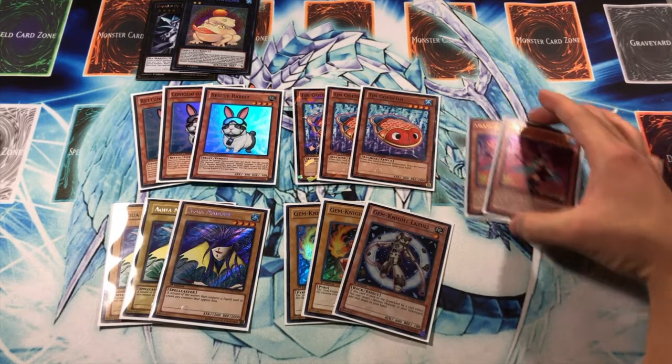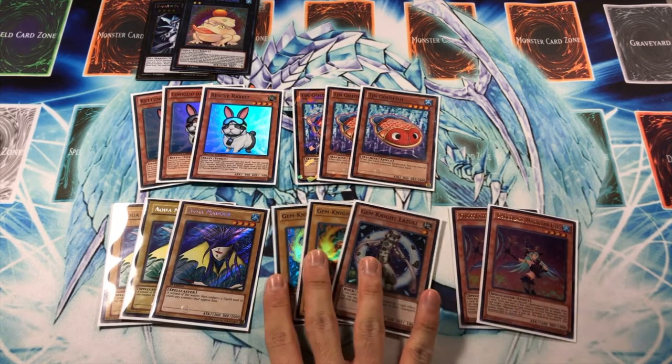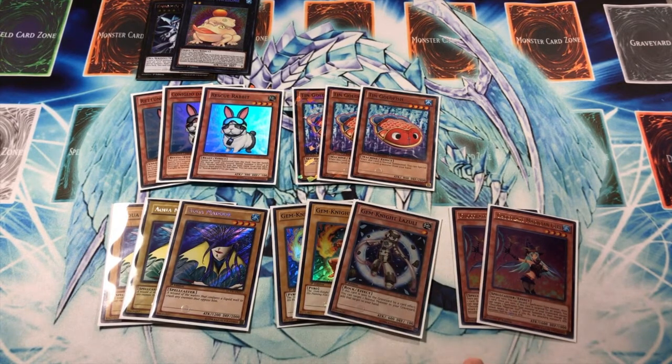And we have 2 Chocolate Magician Girls. So this is something, if I could get it out of the glare there, that was actually used in that YCS deck. So essentially this is a utility card.